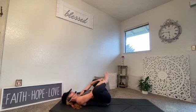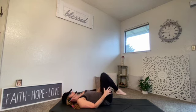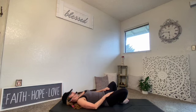And then we'll make our way into butterfly, baddha konasana, reclined butterfly. So bottoms of the feet together, knees are wide, and then let's gently bring those knees back together and set the feet on the ground. And then we'll take a reclined baddha konasana with feet on the ground now.